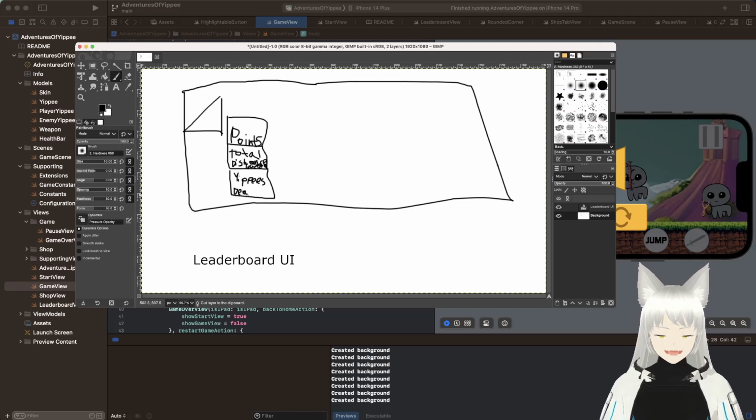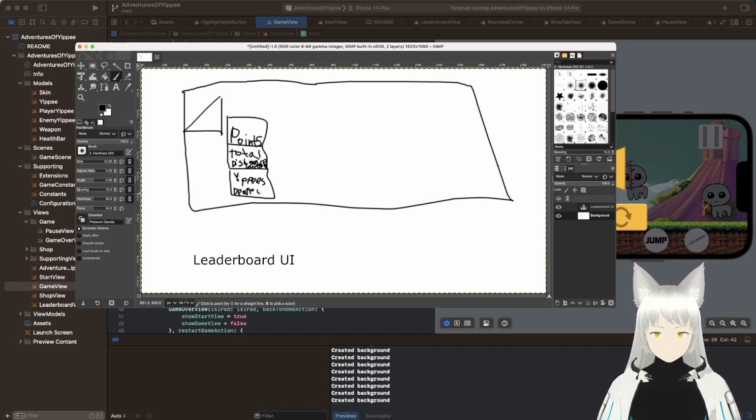So it has these tabs on the left, which is what we have for the shop. Maybe I should show the shop too. It's kind of like a side by side. So this is kind of what it'll look like. Very similar to our shop. And then we'll have at the top here, leaderboard. Sorry, I'm drawing with the trackpad.